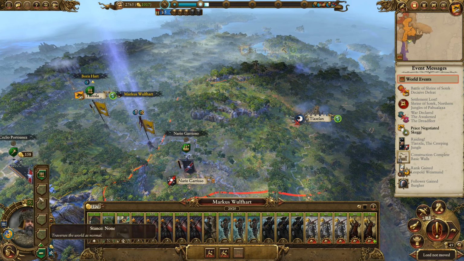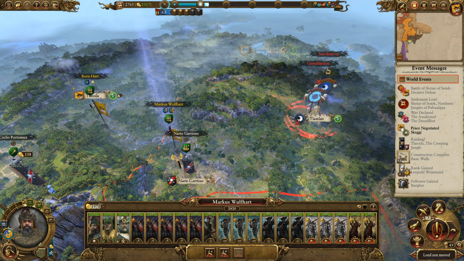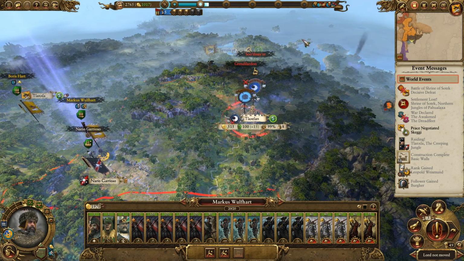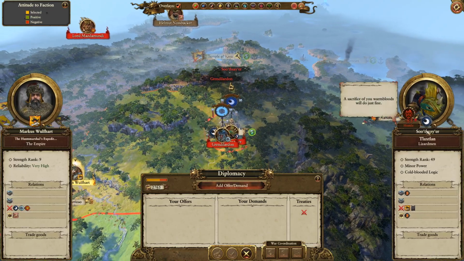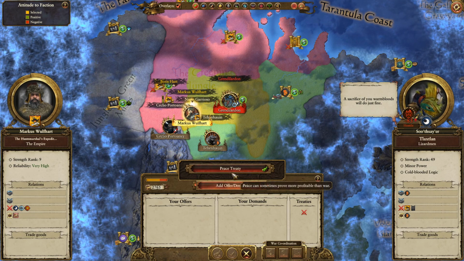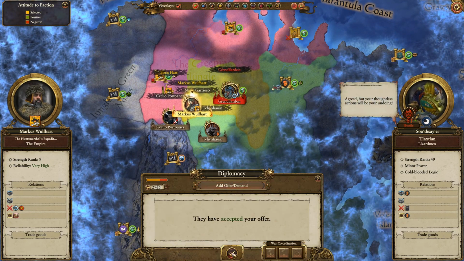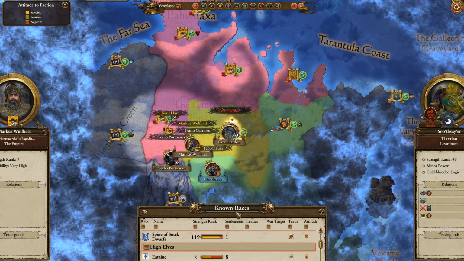I'm going to force march him. I really need to be able to see it. So, on the trail. So there's a large army there. So, he did offer me a peace treaty last turn, so I'm going to offer him the same. And he's agreed to my peace treaty.